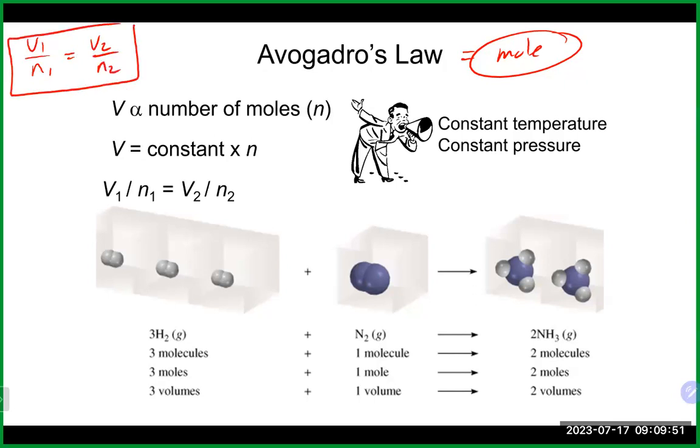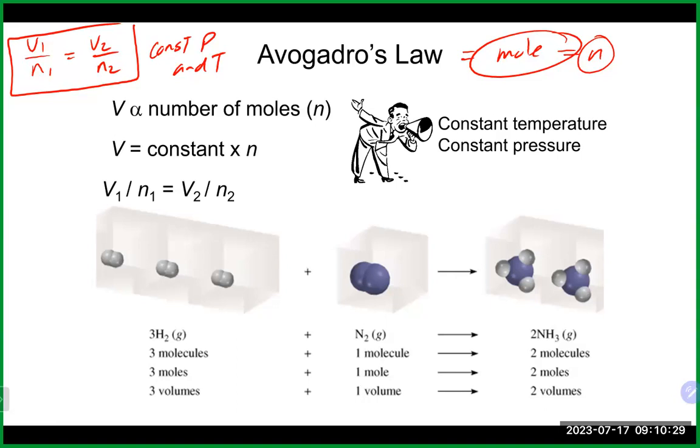When we're dealing with Avogadro's law, there are two conditions that are happening, and that is constant pressure and temperature. So at constant pressure and temperature, where Avogadro's law comes into play, N is the number of moles. In gas laws, N is moles basically. The relationship we see with Avogadro's law is that as the moles increase, so does the volume of the gas, when we have constant pressure and temperature occurring.